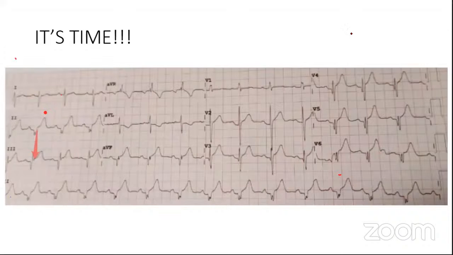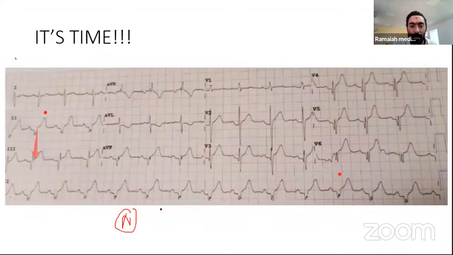Sir, can you once mention the 3 points for normal sinus rhythm, the criteria? Whenever it's normal sinus, just imagine what is happening. From the atrium, it is passing through, so it should be positive in lead 2. If it is positive in lead 2, that means it should be negative in AVR. This is the direction, downwards and leftwards, so lead 1 also should be positive. In the precordial leads, it is going towards my left side, so V4 to V6 also should be positive. These are the points to call it a normal sinus.